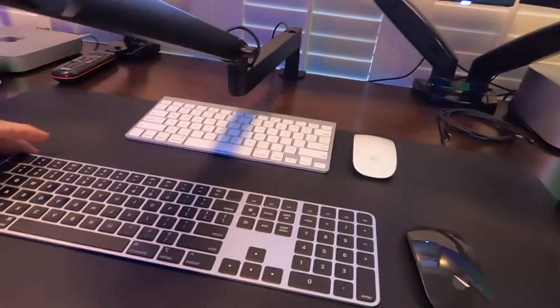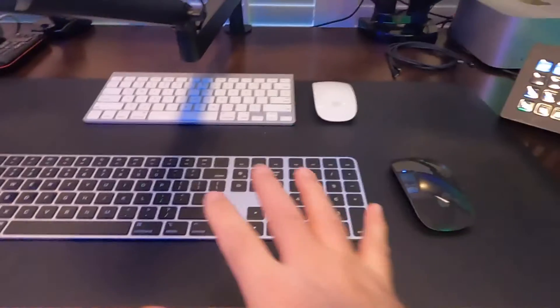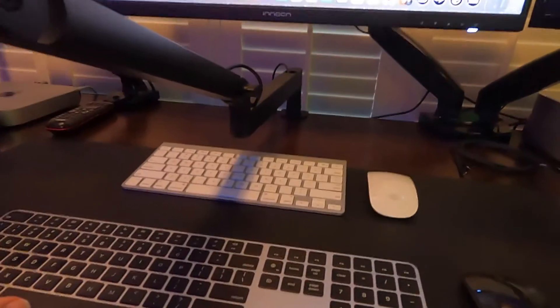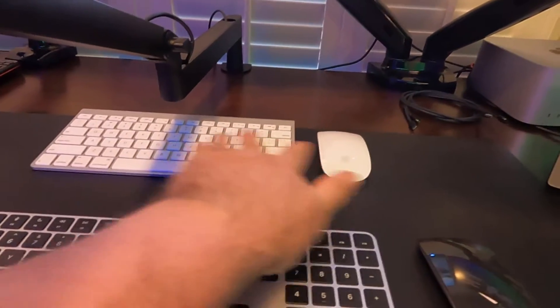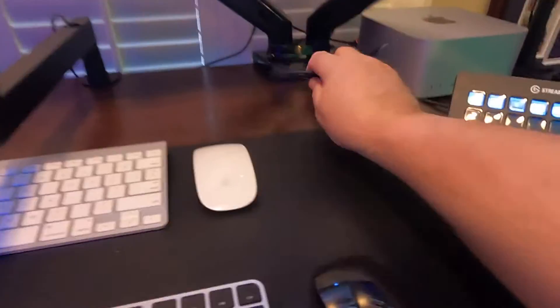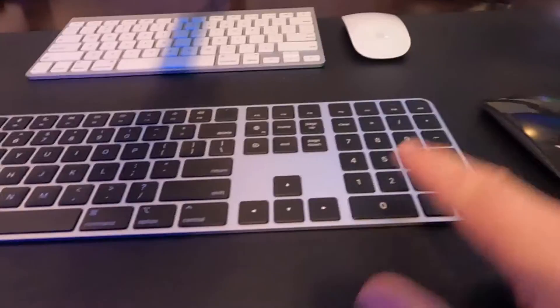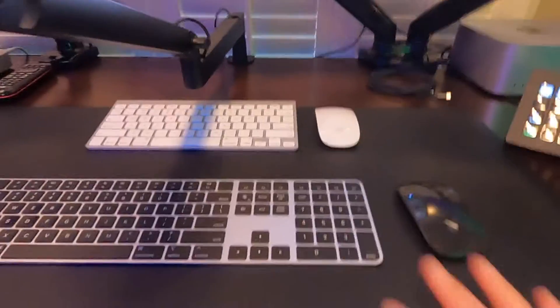I've got this mat from Amazon and the new Apple Magic Keyboard and Apple Magic Mouse. These two go to the Mac Studio and the ones I had for the Mac Mini are the older units that run on batteries. The new ones charge up via USB-C cables — I just plug them into the front of the Mac Studio. The new keyboard has a number pad and fingerprint technology, which is really neat.